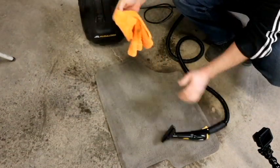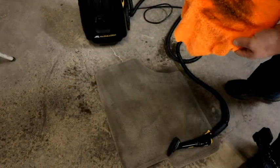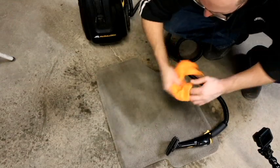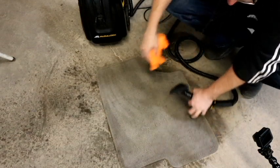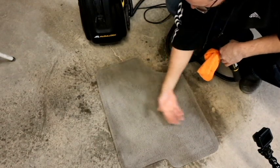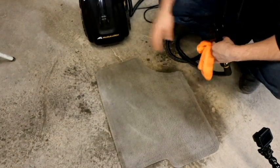Okay. And just look at that. Look at that, how nasty that is. And that's just me working that a few seconds. Look at that. And look how much better this already looks. There's a little bit of stain right, oh no, nope, that's gone. Look at that. Look how refreshed the fabric looks. This is insane. And that's one of the reasons why I really love this thing.